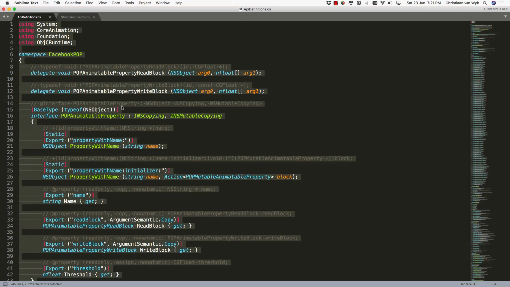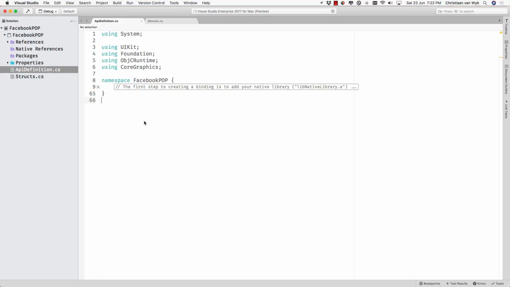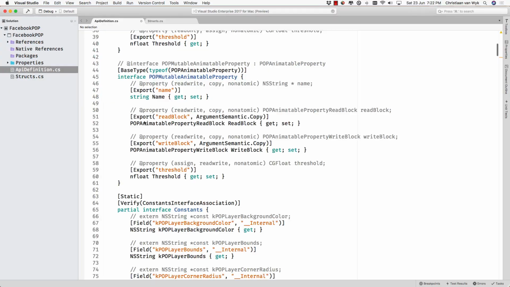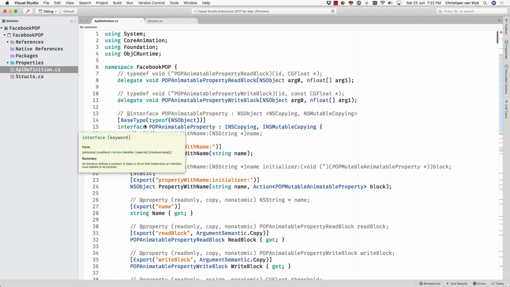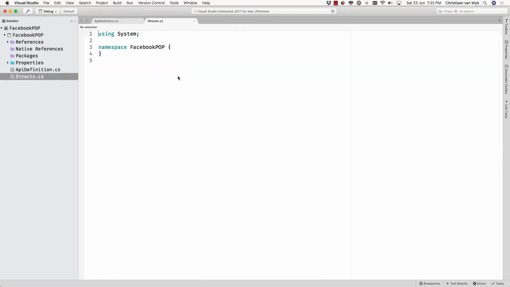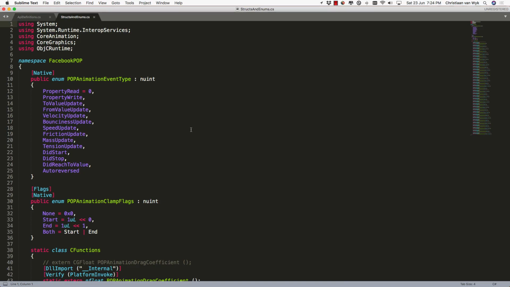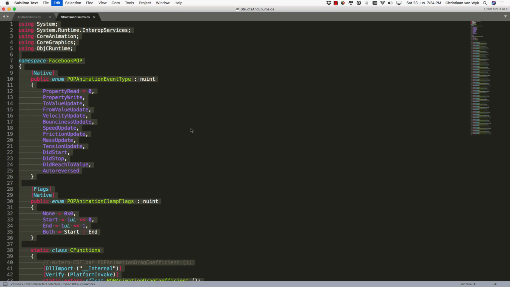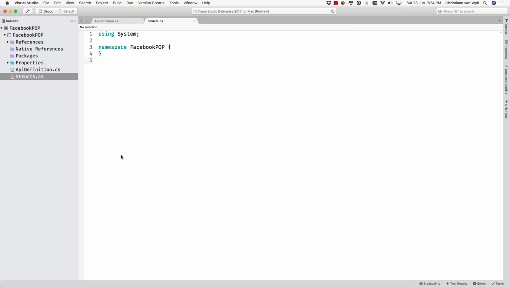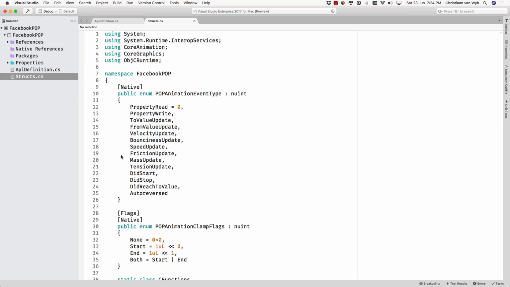Copying the API definition file's contents, we'll now paste this into the IDE. Back in the IDE, we are going to drop the code here. I'm going to leave it as is. We'll come back to this file in a second. Let's go and fetch the structs and enums file's contents and get it into the structs file. We'll copy the file contents here as well, and then we'll head back again into the IDE. This is our final copy for now. Let's replace the code, and now we have our structs and enums basically back into the project.